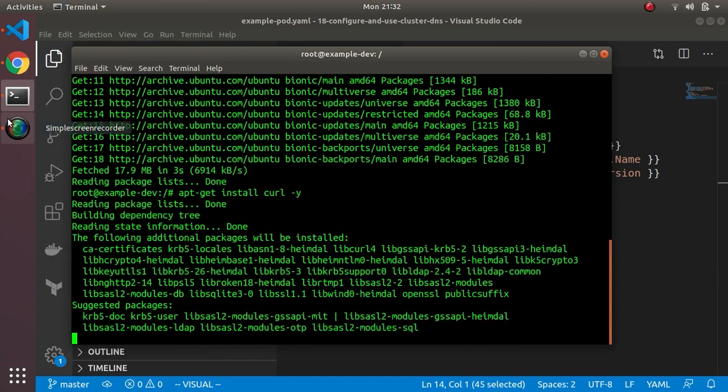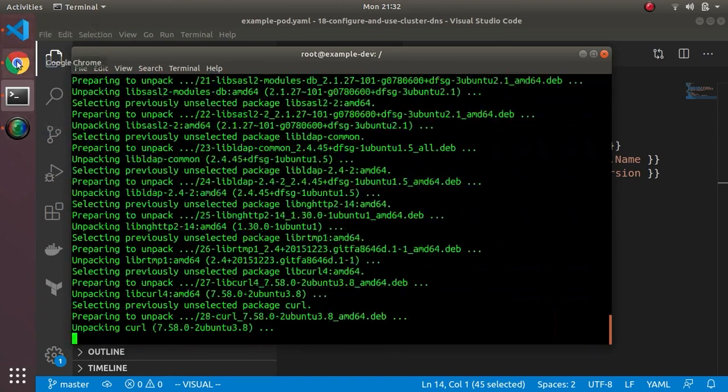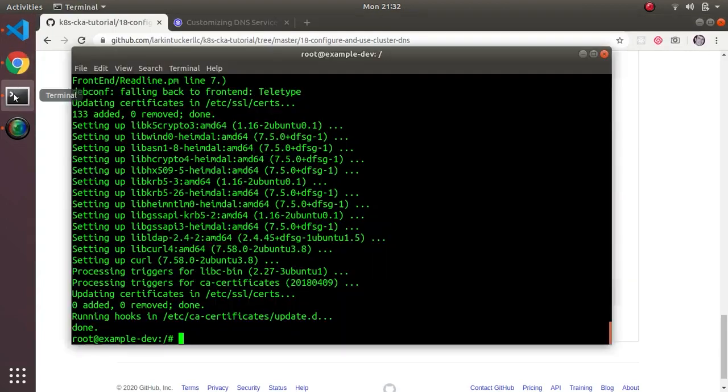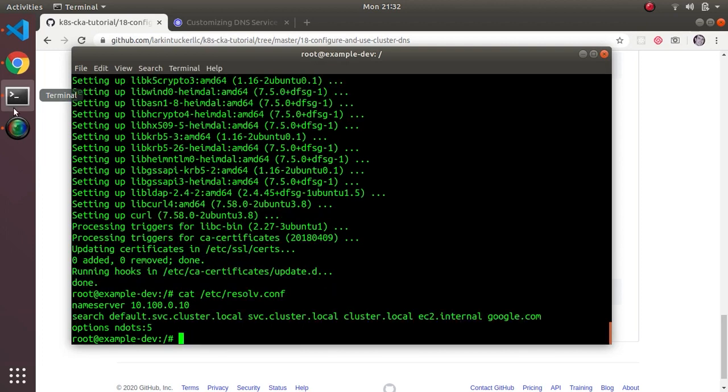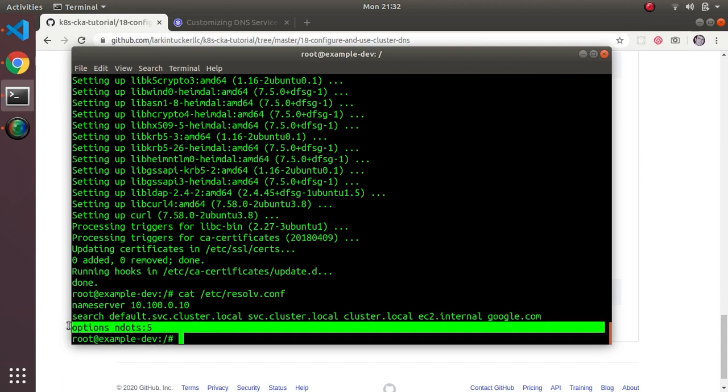Okay, let that install. I forget what we're trying to do here. Oh, right. I want to look at that resolv.conf first. So if I do cat etc resolv.conf, you will notice that now I've got google.com as part of my search. That's because I added that DNS config. And by the way, the options thing is this value here. Again, I'd have to research what all the options are here, but you can manipulate that resolv.conf as part of that same DNS config, right?